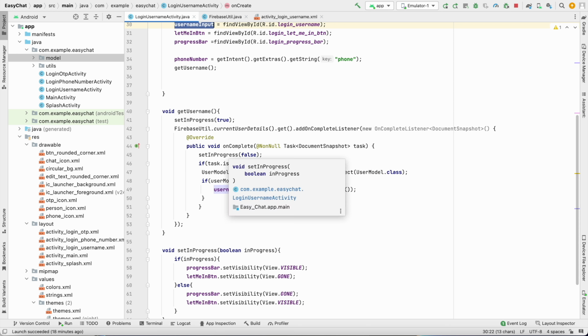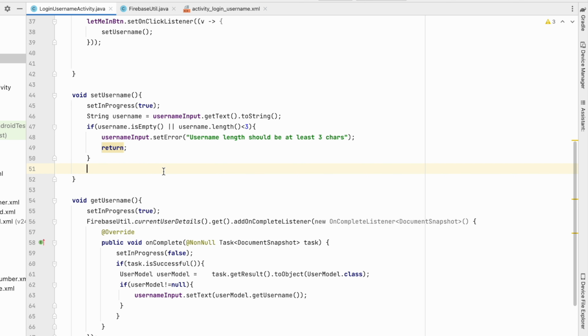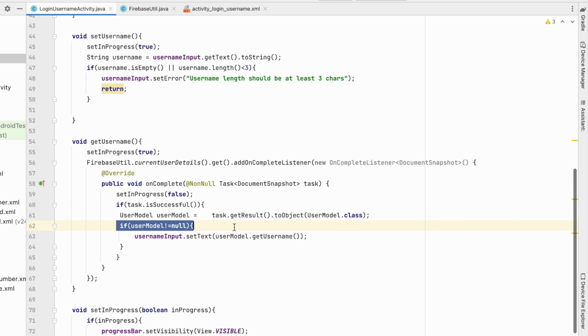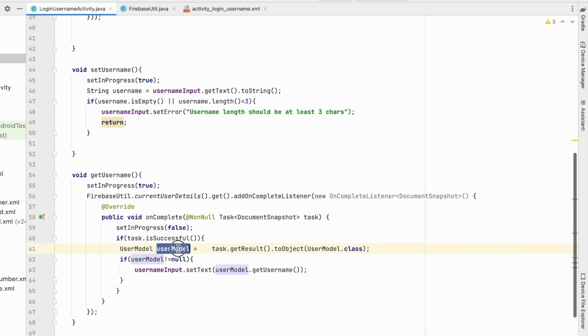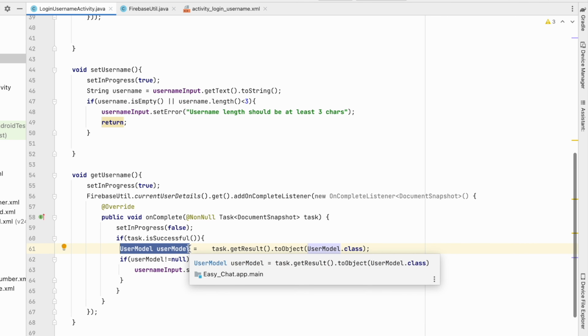If it is a correct username, now we will add it to the database. So now there are two scenarios. If the user already has data, or if the user doesn't have the data, that means the user is logging in the first time. Here we are checking if the user has already data or not. The same way we will do it here, but we have assigned this userModel over a local variable. So let's not do that over here.